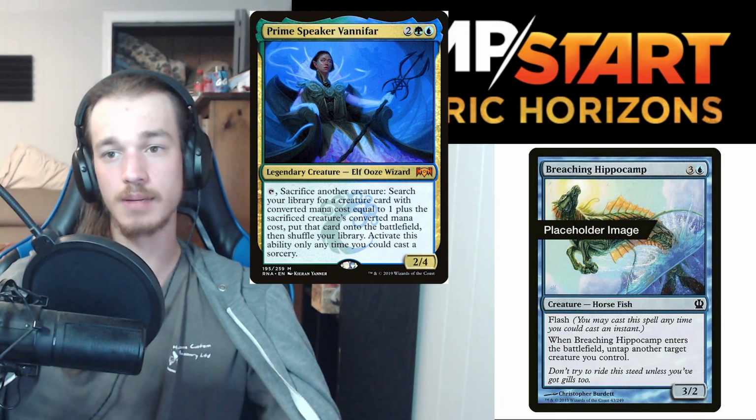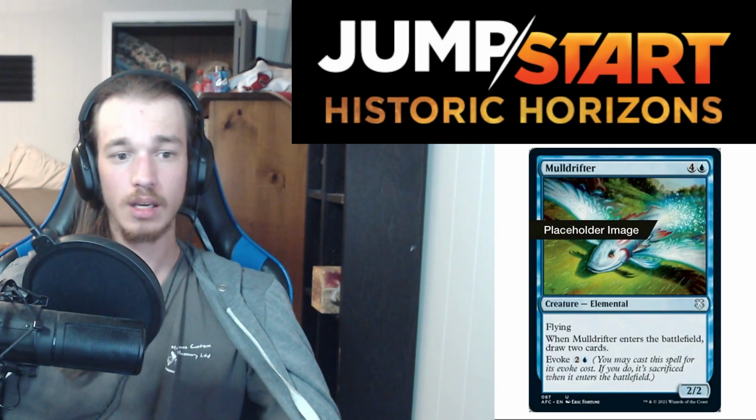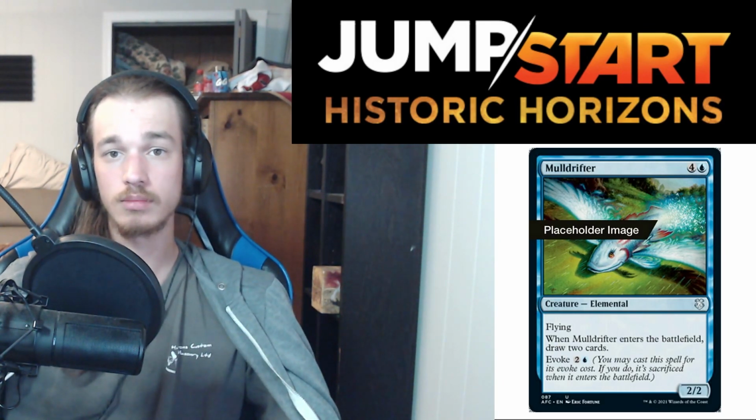Preaching Hippocamp. This is the last and final piece we need for Birthing Pod, aka Prime Speaker Zagana, or Vanifar. One of them. This is going to be an incredibly good, useful card for all those people wanting to play pod decks. Incredibly good utility creature. It's good for that deck. I'm happy to see Hippocamp. Thumbs up for me. Mole Drifter. Again, another card for the Blink deck. Also just a good value creature. It's primarily going to be played in the Blink deck, so it's a good card.